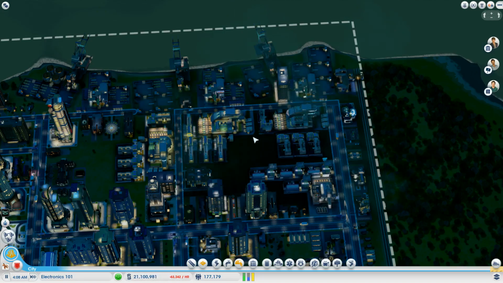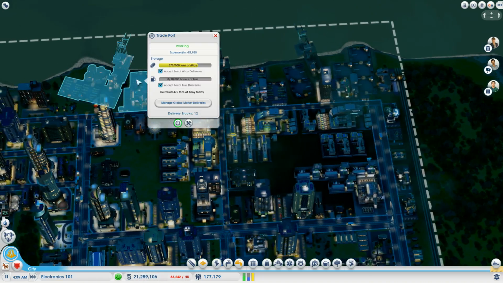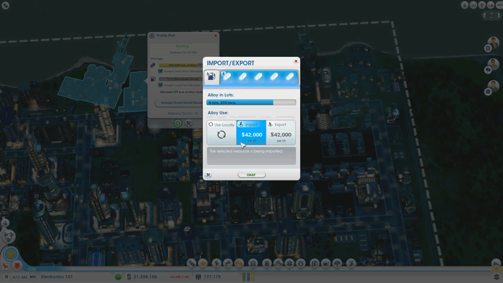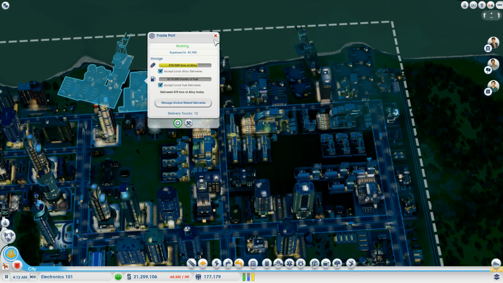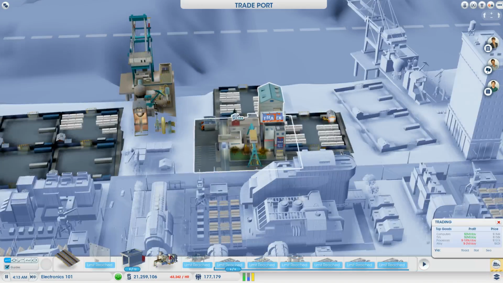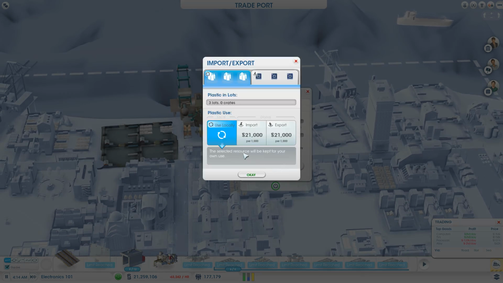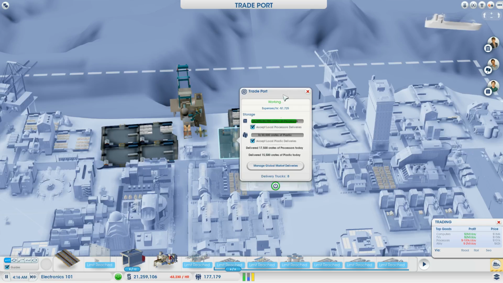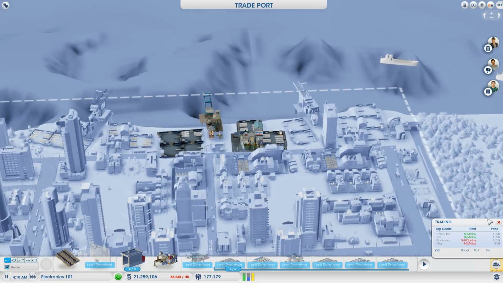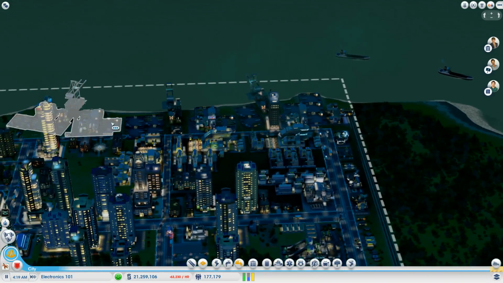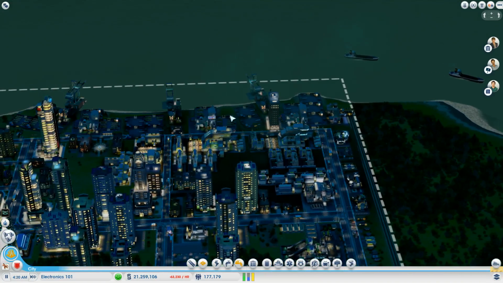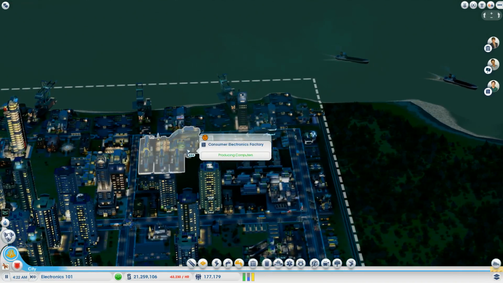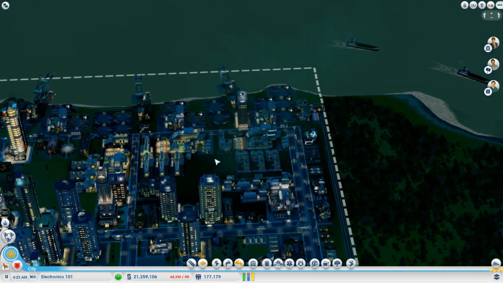The way you calculate this out, first you have to figure out what it's going to cost you to make a computer. For that, it's going to be alloy, this guy here. You're also going to need processors, which is going to be this number right here. Basically, what you do is you cut each of those numbers in half, because one alloy and one processor combine to make two computers. So cut them in half to keep the numbers easy, and there you go.